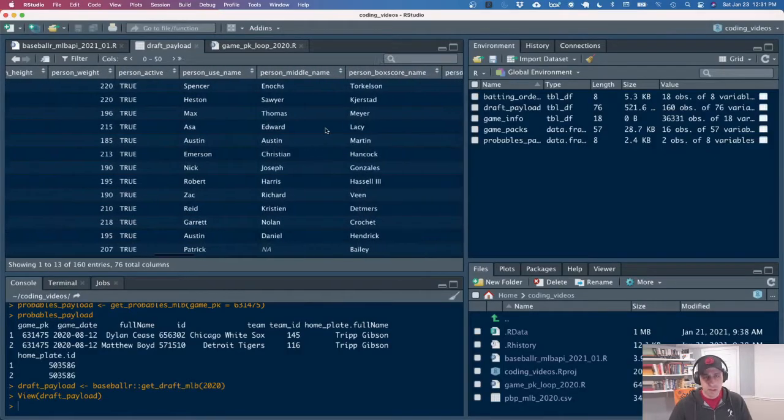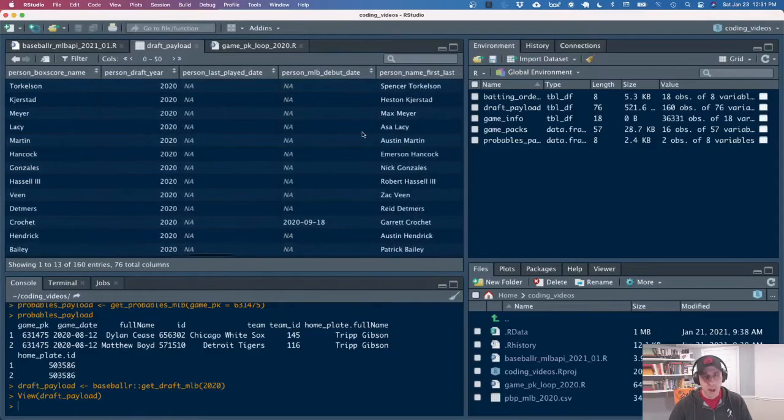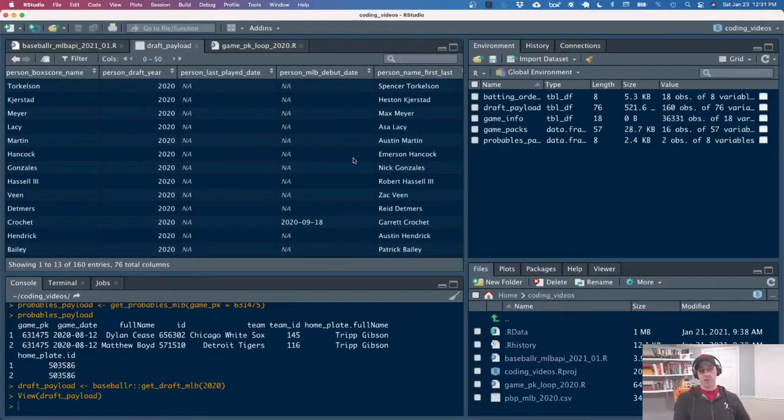Let's see what else. There's something else in here that was potentially useful. Obviously, the year they were drafted. If you're going back historically and you are trying to find individuals that were drafted and see if they actually made their MLB debut or if they never made it to the big leagues, they do have a column in here for the date that they made their debut. Now, most people drafted in the last year or two are not going to have made their debut already. Some people will.